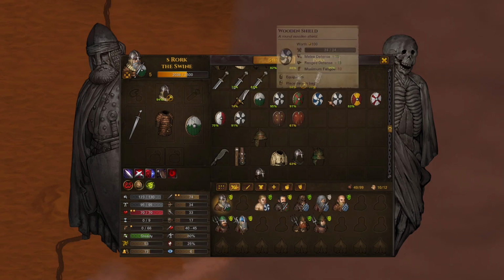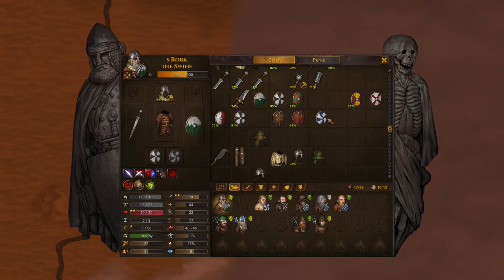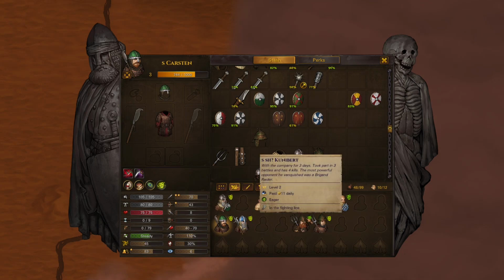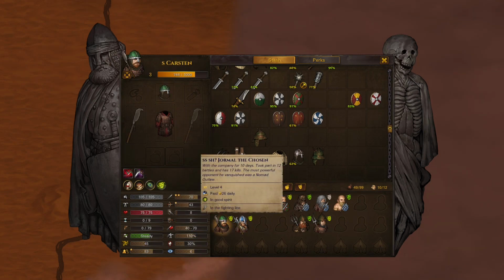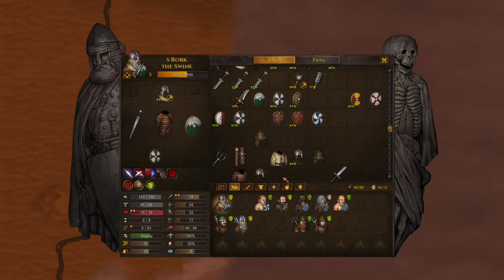So if we try to tank with this guy, that might be a little excessive, three shields. These two guys can have pole arms. Oh, got another 95 here. Give him the 95. That looks pretty good.